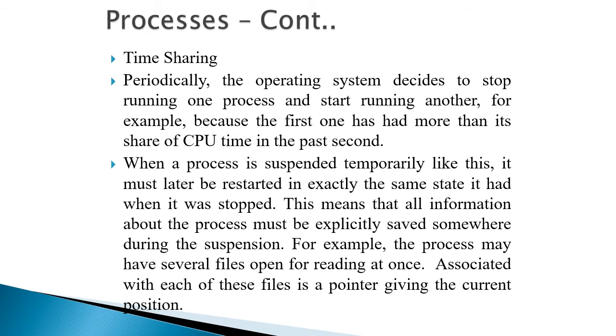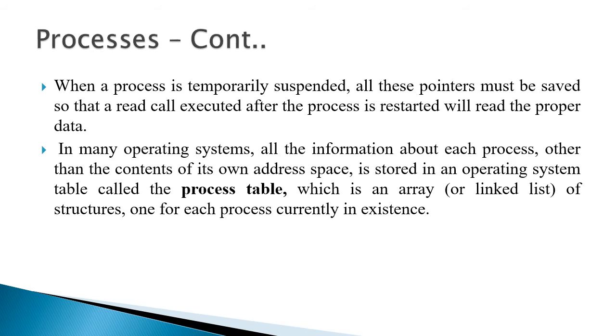For example, the process may have several files open for reading at once. Several files, maybe for example, you can open a PDF file, Word document, and PowerPoint at once. Associated with each of these files is a pointer giving the current position. So when a process is temporarily suspended, all these pointers must be saved so that a read call executed after the process is restarted will read the proper data.